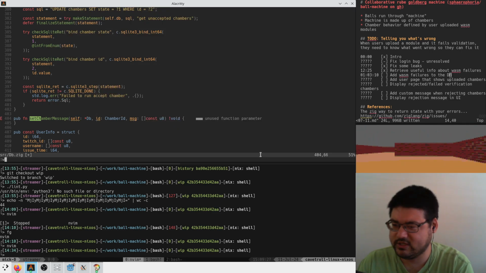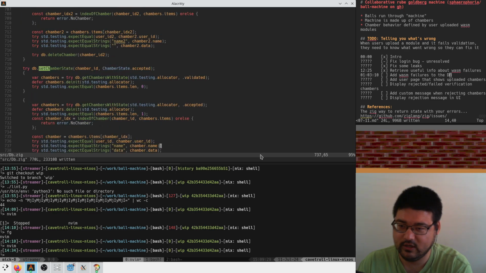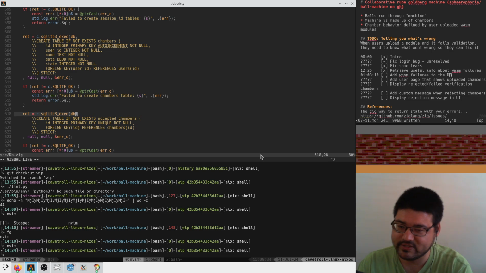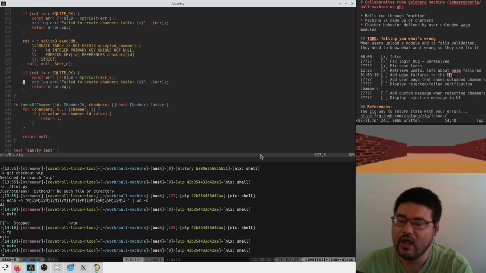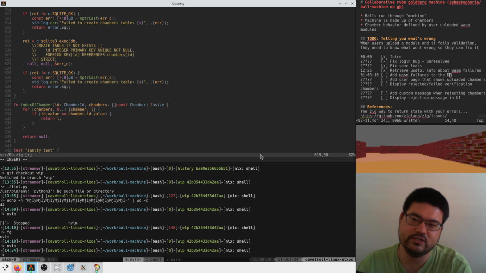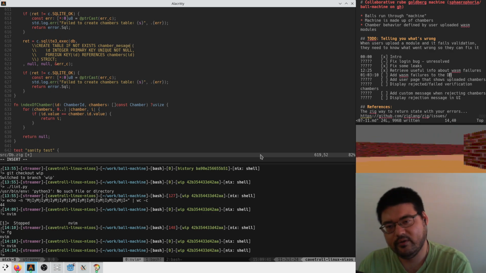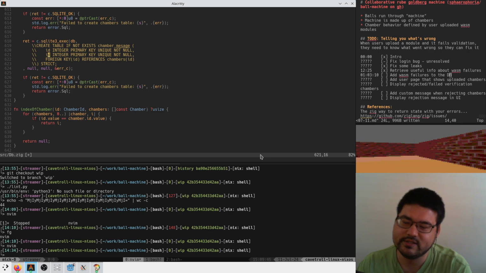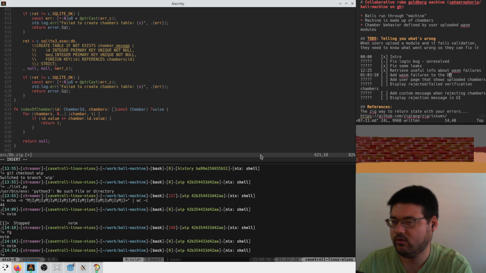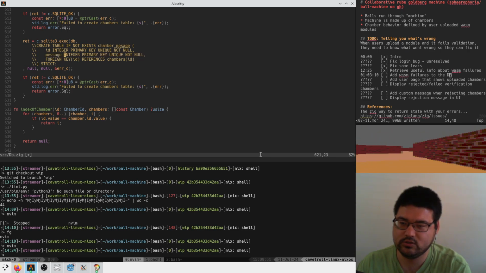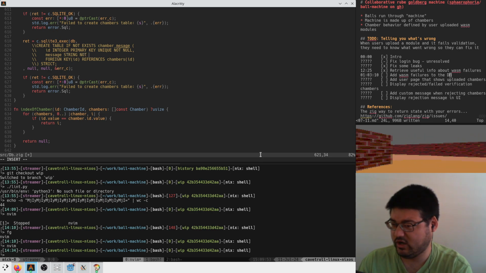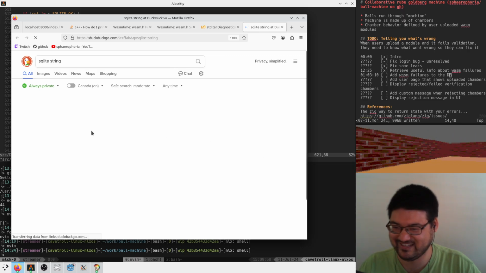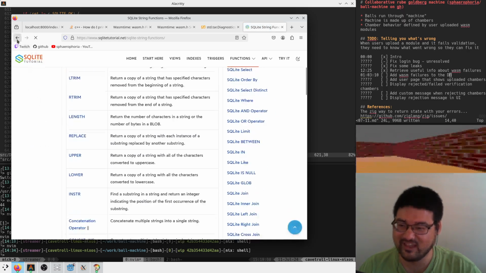Oh, I think we forgot to make the table. Just a second here. We noticed when we were trying to make a table that we had some leftover garbage that we didn't want. This accepted chambers table, boom, we don't want this anymore. I guess we could just use him though and turn this into chamber message. He has a chamber ID, unique not null, referencing chambers, but he also has a message. And this is going to be a string not null. I think that's fine. Is string the SQLite type, is that right?